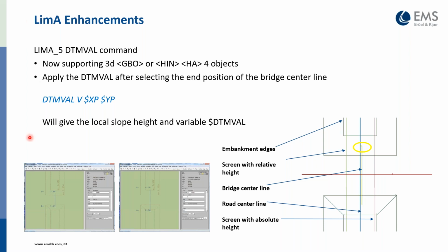On the bottom left, you've got a couple of screenshots of a before and after situation, but the model itself is explained over here on the right hand side. I have a road going from left to right, and another road is crossing it on a bridge. That bridge is supported by two embankments. You've got the top end of the embankment here and the bottom here for the north part, and you've got a similar embankment edge down to the south of the road. The blue line here is the center line of the road going across the other road, and one of those on the bridge, and the bridge center line is indicated here in the green line.